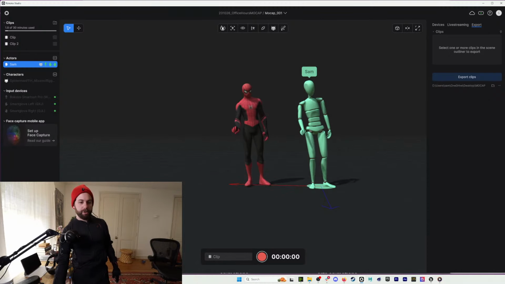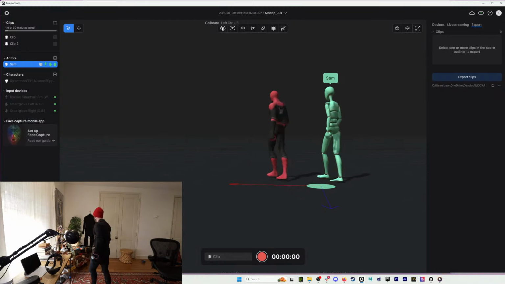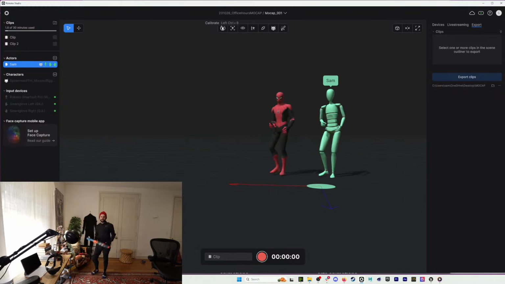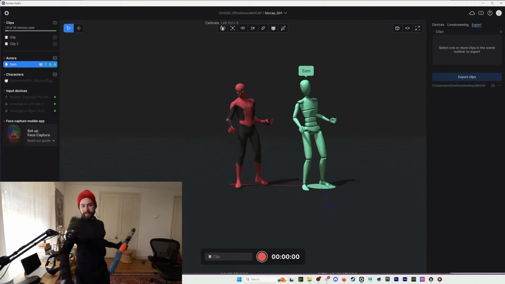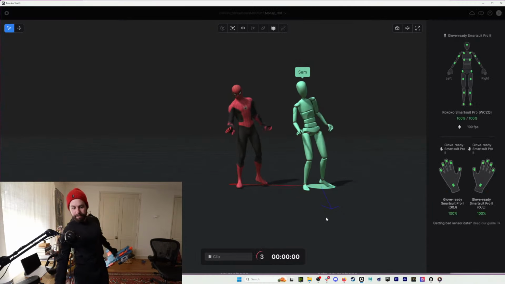Okay, so now we're going to do assault rifle. I got an assault rifle. Assault rifle idles with Spider-Man. Let's go.